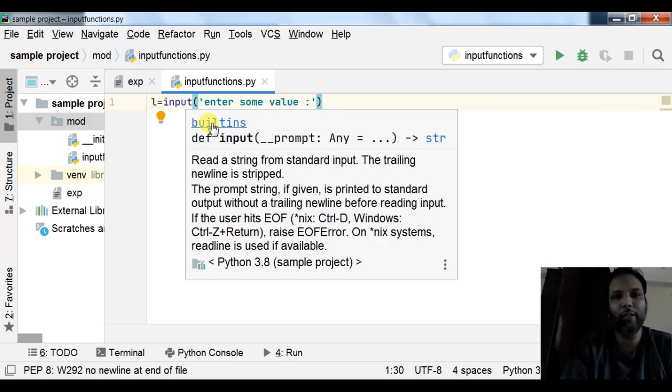Here, see, it is a function which is returning str value. It is a help which we are getting from PyCharm.